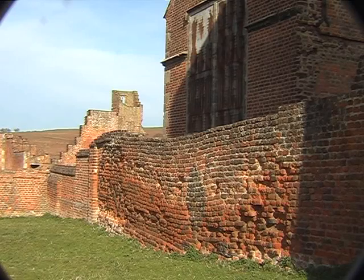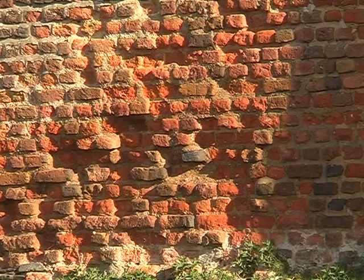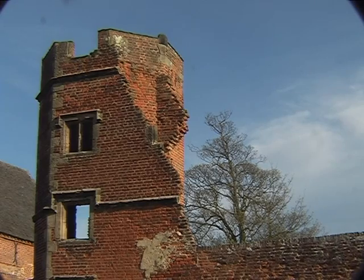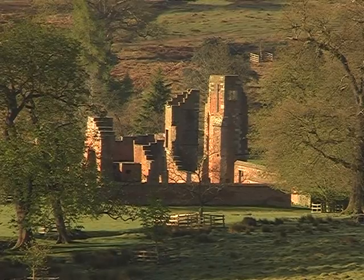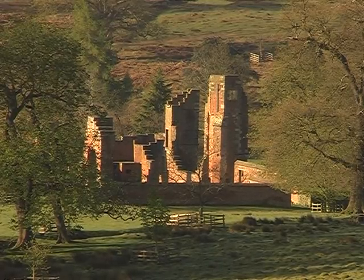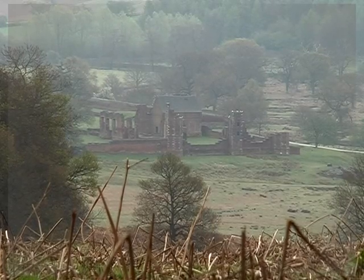Not long after this, in the mid to late 1700s, the house fell into disrepair and became derelict. It was bought from the Greys by Charles Benyon in 1928 and presented to the people of the city and county of Leicester. The house is best known as the childhood home of Lady Jane Grey, who was Queen of England for 9 days in the year 1553. She was imprisoned in the Tower of London for treason and beheaded in February 1554. She was just 16.